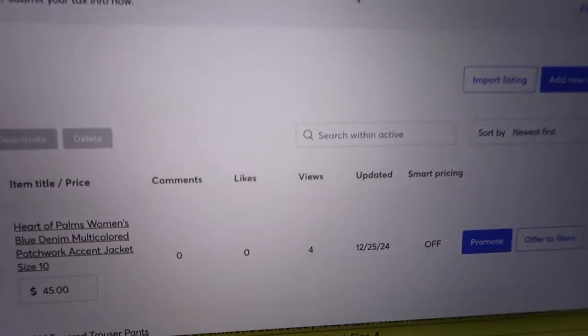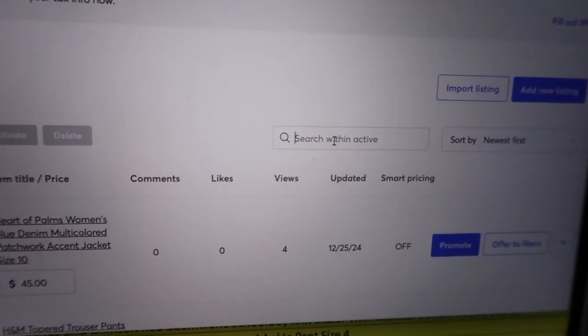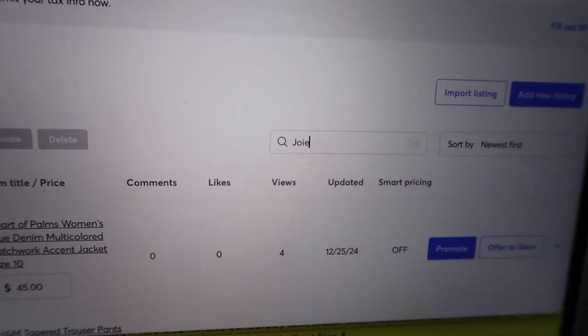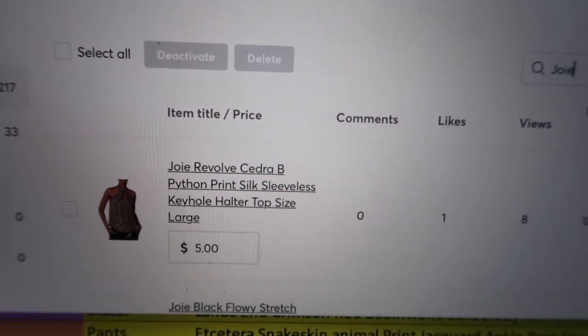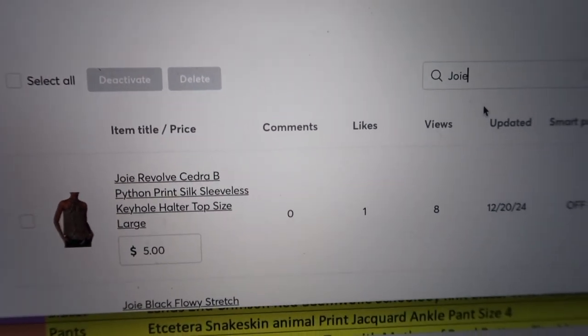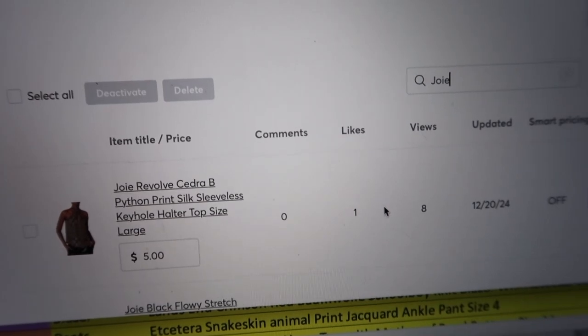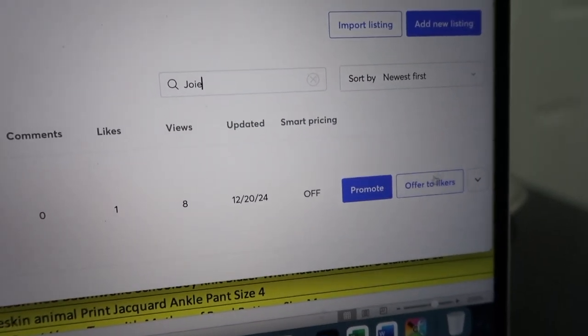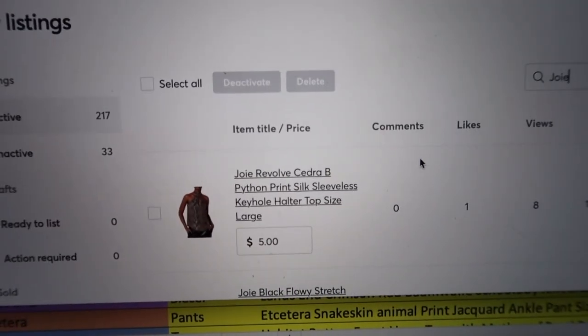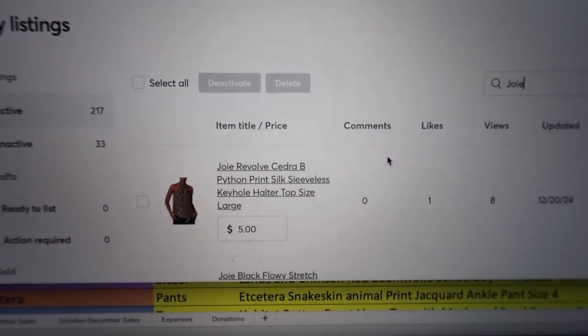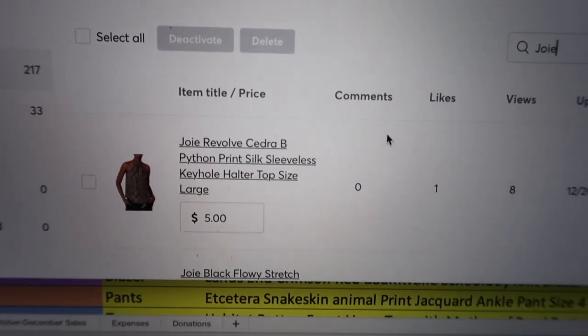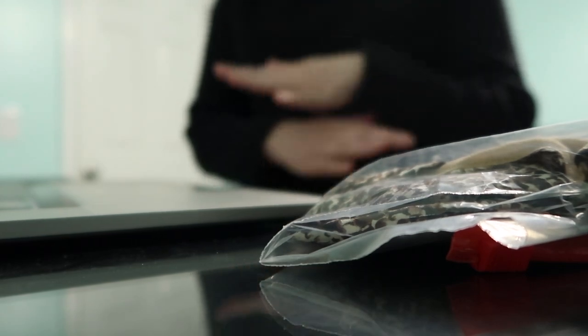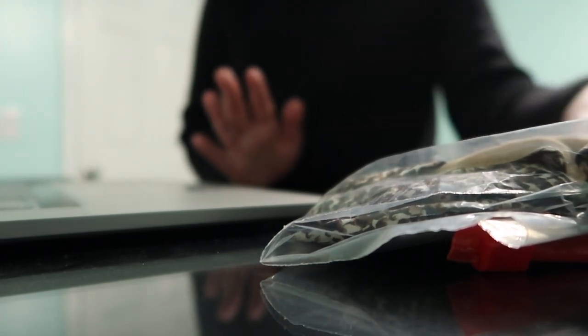So now we are going into my Mercari account, typing in the brand name and seeing what pops up. So it is this first one right here. I've had it for $5. I have 1 like on it. I've already sent them an offer. It looks like they didn't accept the offer because I can send offers again. So basically this is telling me that there's no interest on Mercari. Yeah, just trying to walk you through my process at the moment. I am going to have a different liquidation process going forward.